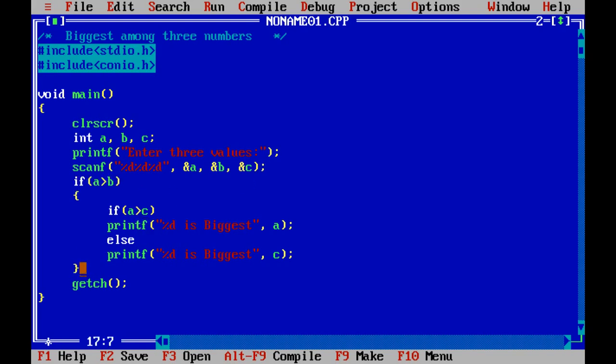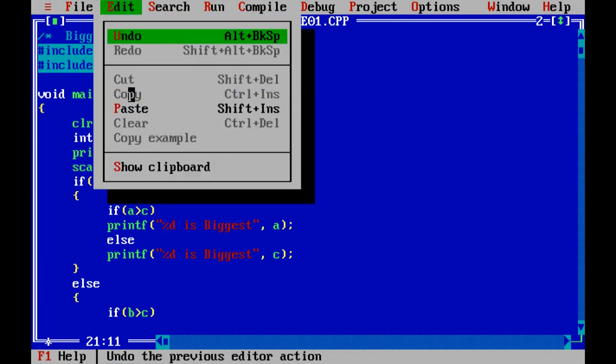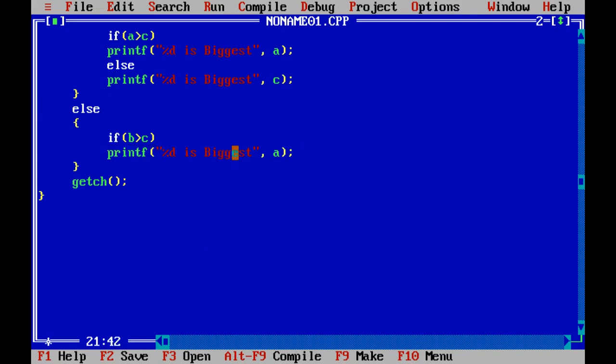So in the else part, again we have to check if b greater than c, then if it is true, b will be the biggest. Else c will be the biggest. Very simple logic.